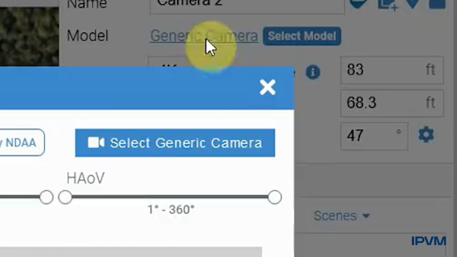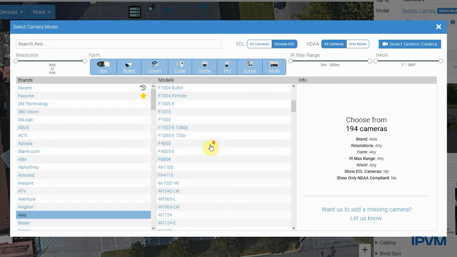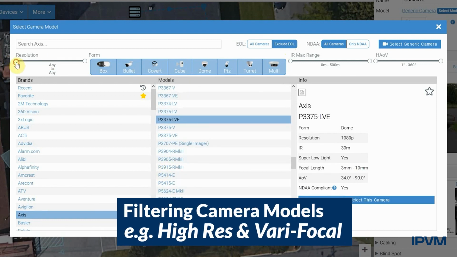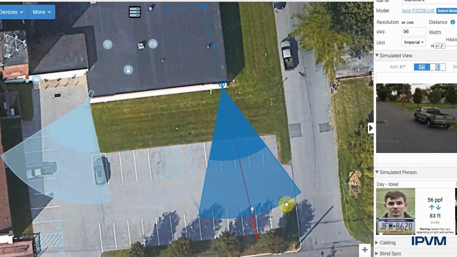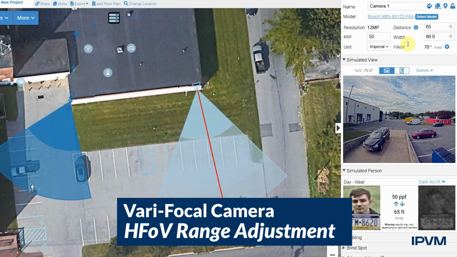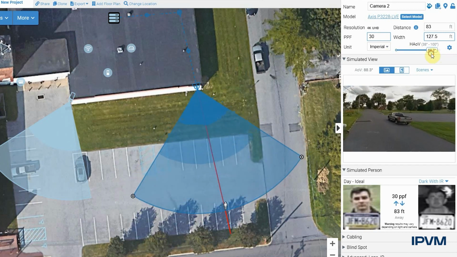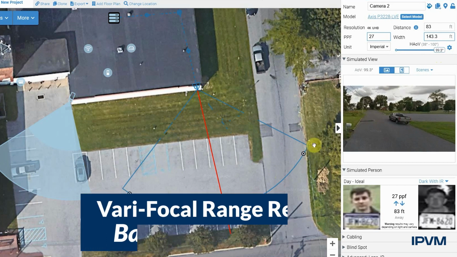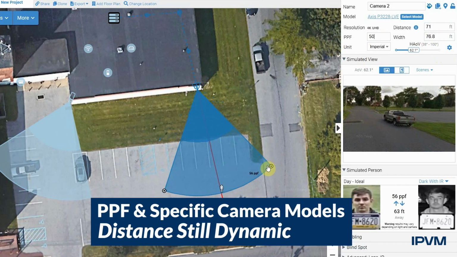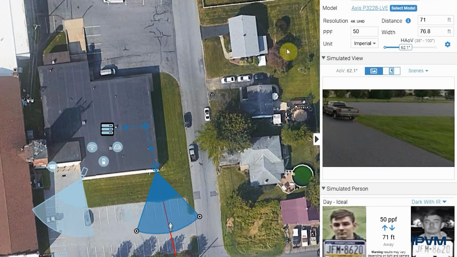If we look at other cameras that may have a selectable range for their varifocal lens, let's exclude end of life and just select a 3357. Now let's grab something again that is a higher resolution. So now again, we have a camera with an adjustable field of view. And so rather than having a text box, or in the case of the Bosch, a fixed lens, we have a range based upon the specifications of that camera of where we can adjust, and the calculator designer will not allow you to adjust the camera outside of that range. You can still enter in a required pixels per foot based upon a field of view, and it will return again the distance at which that PPF will be offered.